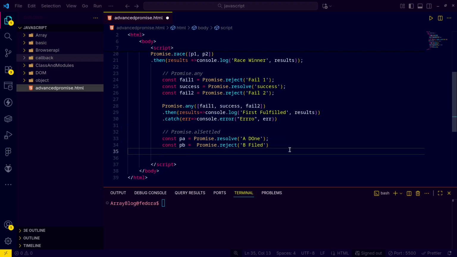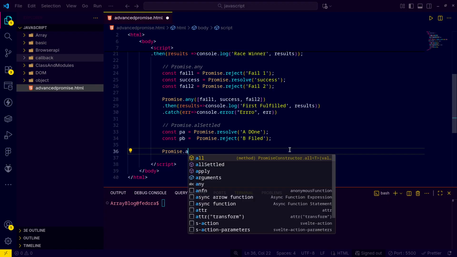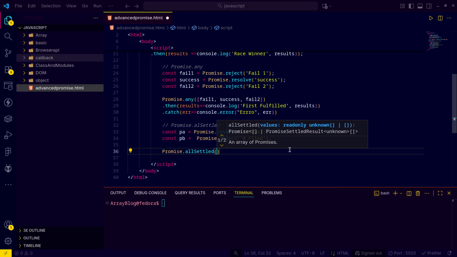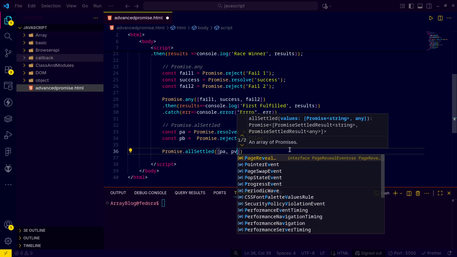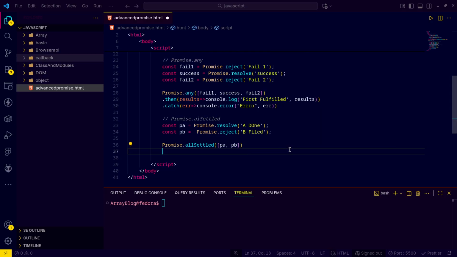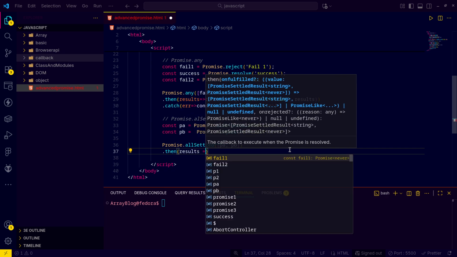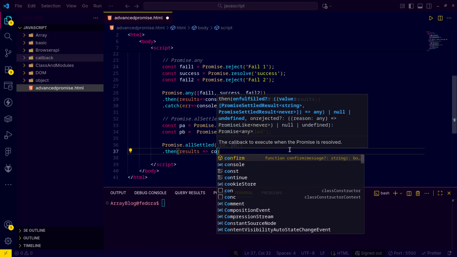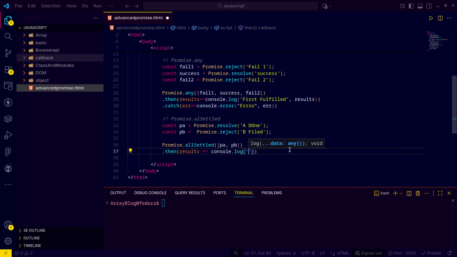And I forgot to add the semicolon. We'll say Promise.allSettled, a and then b, right? And then we are going to say dot then, result, console.log, all result.